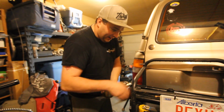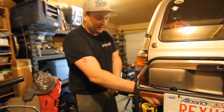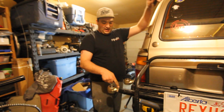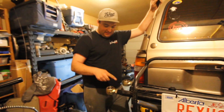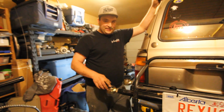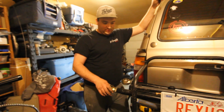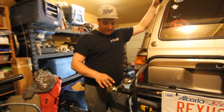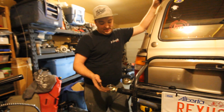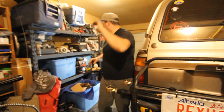So what I do a little bit different is I just get an initial torque here, guys, just to start to tighten it. And then I'm going to put this in to tighten it. And that's going to make our life easier when we want to make an adjustment on this, or not an adjustment, because you can't adjust these in line. You'd need a double, actually I'll show you what you'd need.